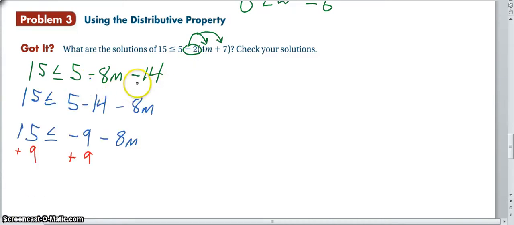Alright, so all I did up here was a little rearrangement so that I could get my constants together and deal with 5 minus 14, which gave me a negative 9. The negative 8m just stayed and carried down. Now that I have a negative 9 and a variable term on this side also, I want to get this constant over to the other side. So I add 9 to both sides, which means that these 9s will cancel out, and this left side will give me a new constant value. So go ahead and try to finish solving this on your own.